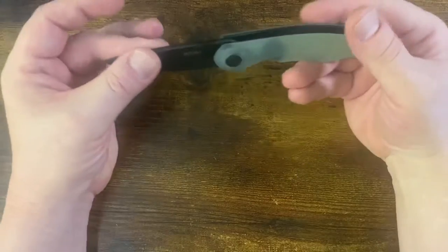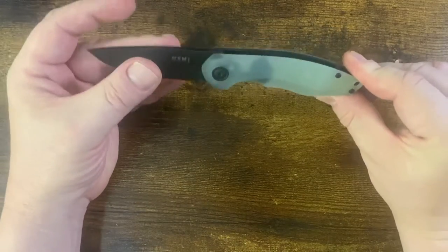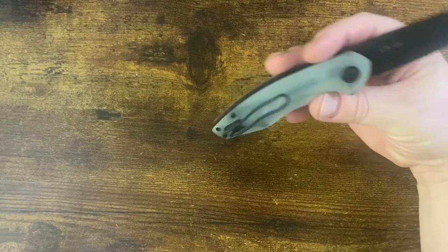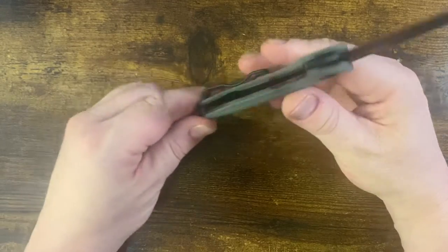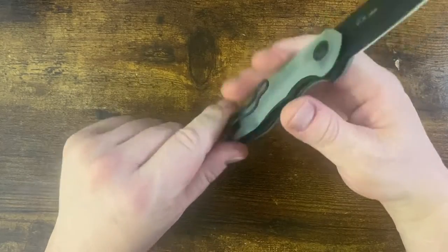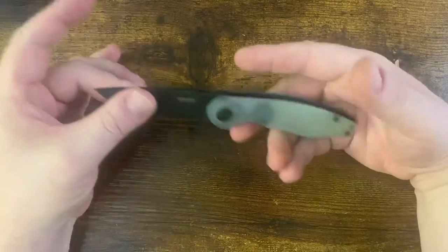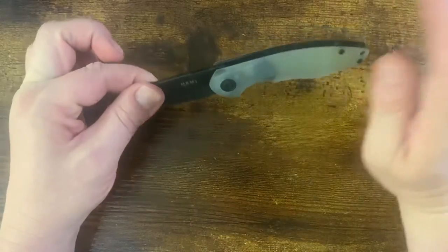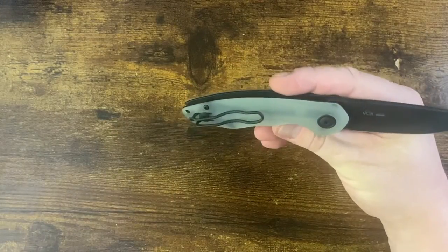I picked this one over the others because there are some micarta versions out there that are fantastic, and also my normal favorite is the carbon fiber, but this one has black hardware. As far as I can tell, this is the only version of the Timavo that has a black pocket clip, blacked out hardware. I'm not a big fan of the blade being coated, but if that's what it takes to get me the blacked out hardware and that nice, just single color, not super shiny, not over the top, I'm good.